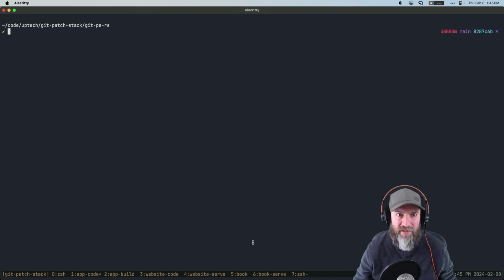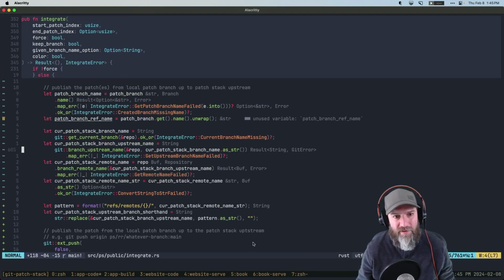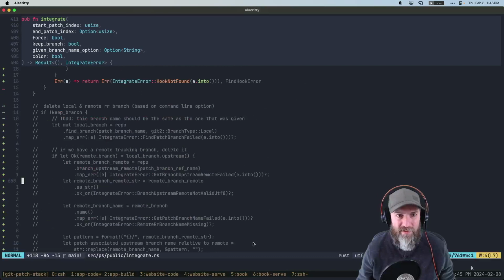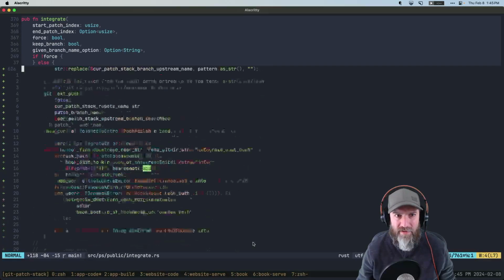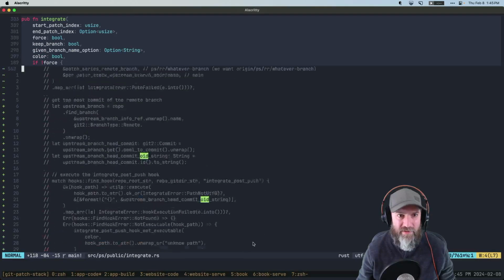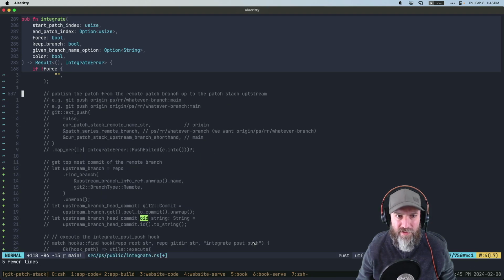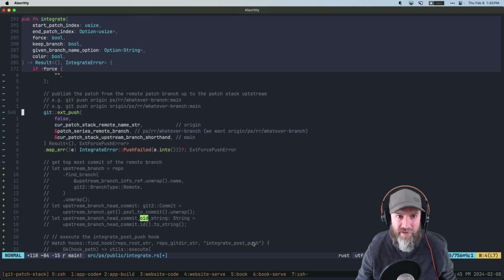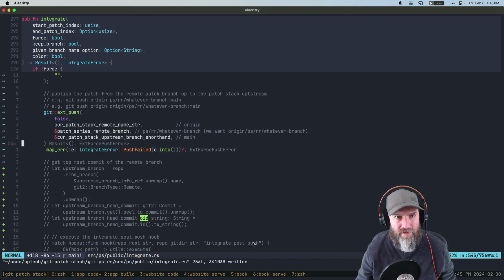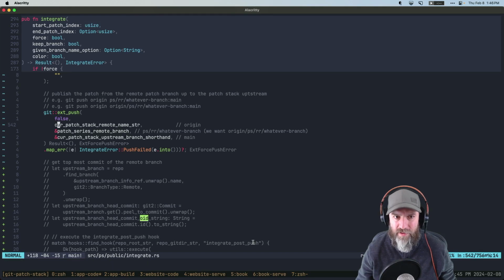Okay, so if we go back here, not that part. That part's commented out. We've got to fix that still. But this part now can go away because we know that's correct now, which should allow us to then do this, which will do the push, force false, of the current patch stack remote name and the patch series.